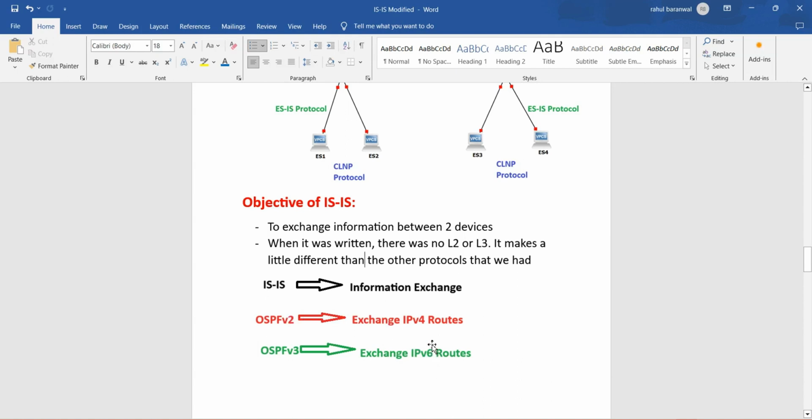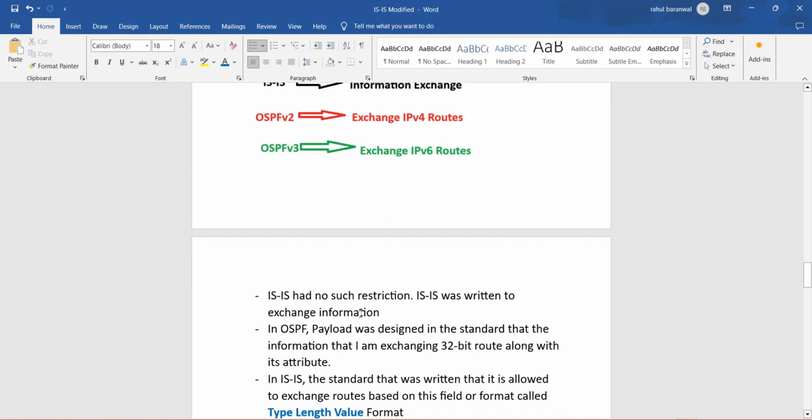So engineers wrote the algorithm once again in OSPF so that it could support IPv6 addresses. Later OSPFv3 came into our network, and after that we started using OSPFv3 for IPv6 routes. But there is no such restriction in ISIS.